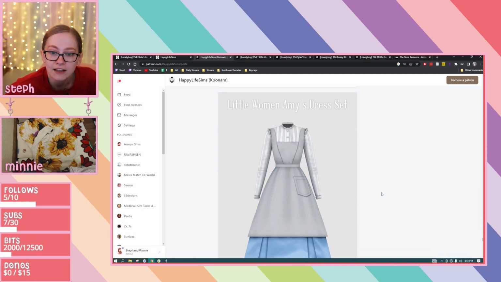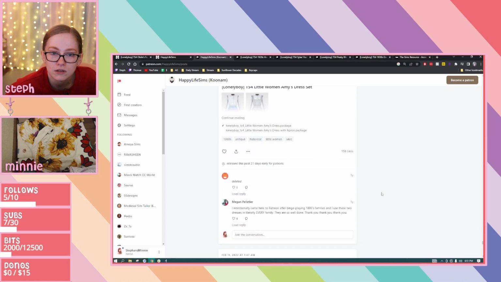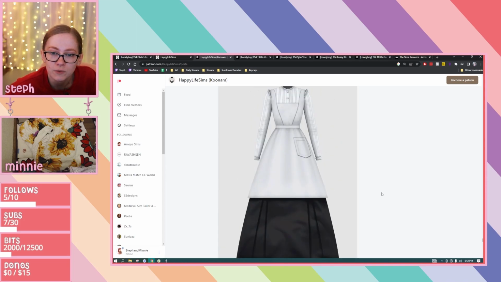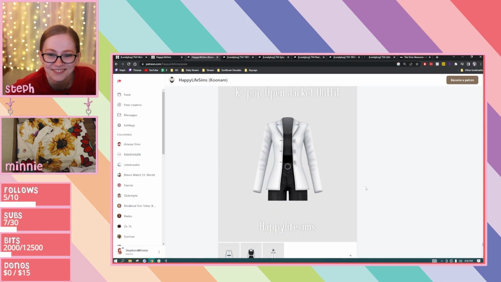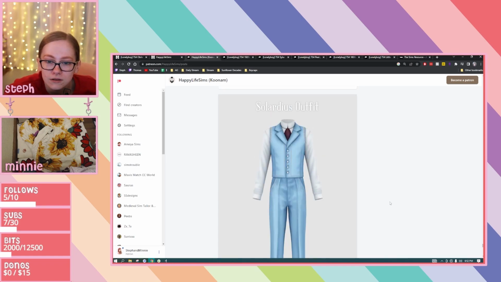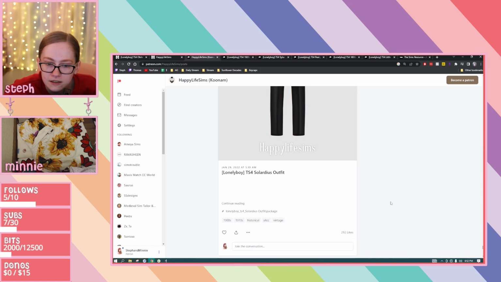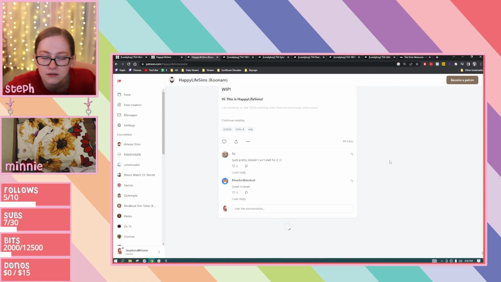Oh, look at that dress. Cute. That is so cute. 1860s? Wait, we could totally have this in our game. Open. Thank you. Oh, it's so shiny. That's cute. Evening dress.